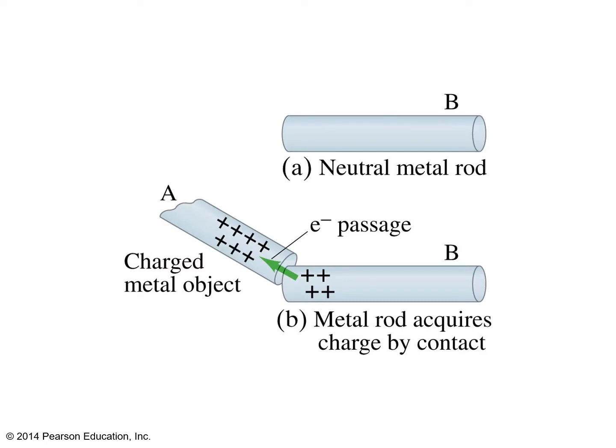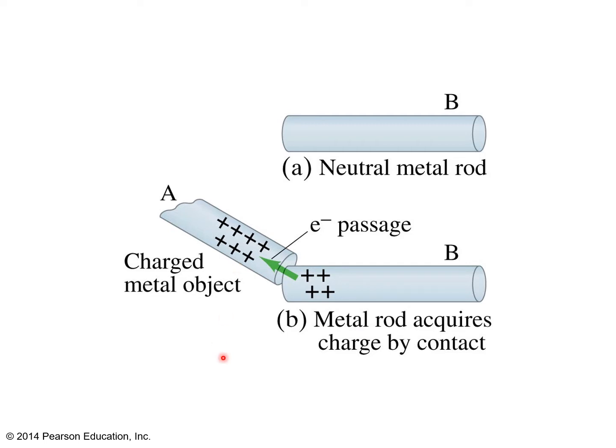Now, to help you to understand the concept of static electricity or imbalance of charge, let's say we consider two metal rods. One is neutral and another is charged. So as you can see here, the charged metal rod is full of positive charges. So if I place the charged metal rod near to the neutral metal rod, which is this, the electrons originally in the neutral metal rod will interact with the positive charges of the charged metal rod, causing the electrons in the neutral metal rod to leave its location here, moving towards the charged metal rod.